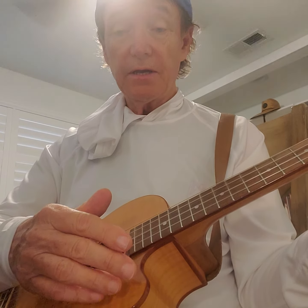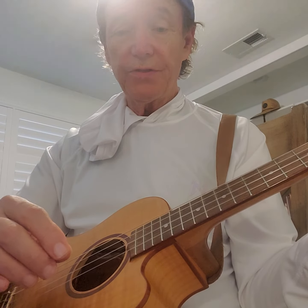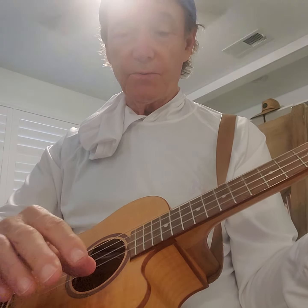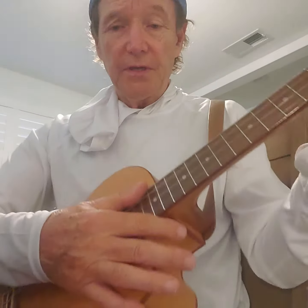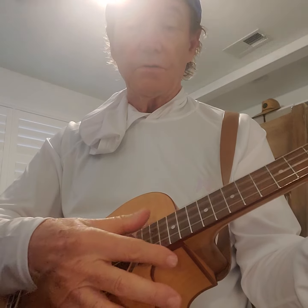But I'm going to march through each chord with two beats. And I'll do the verse and the chorus. And I'd just like you to hum along with it, sing along with it, just give me some feedback. Let me know if we're on the right track here with the chord progression. So here we go. One, two, one, two.